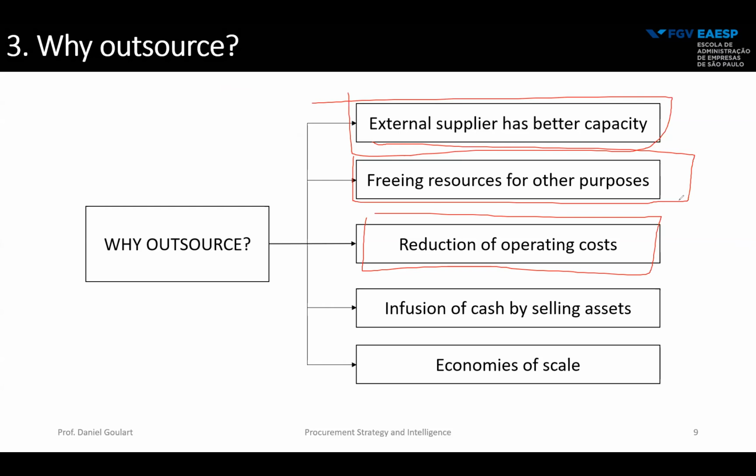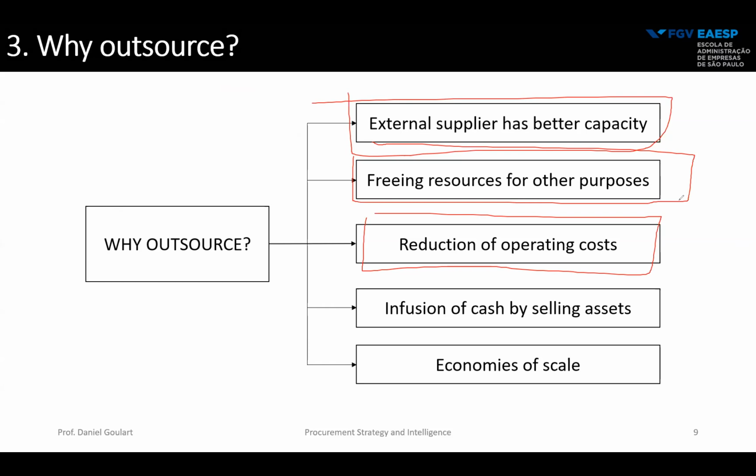And when you have many people working in one activity that could be outsourced, you increase your level of general expenses, and thus you increase your operating costs. Sorry, you reduce your operating profit. You increase your operating costs and you reduce your operating profit. When you outsource, you don't need people to be involved in the production of this product, because this product is produced by someone else.